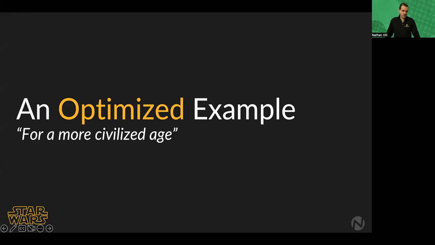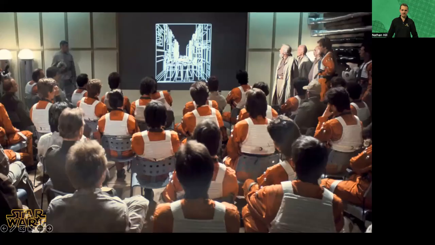Now, I want to show you a bit more of an optimized example, in my opinion, from a more civilized age. Again, I mentioned at the very beginning of this that I'm a pretty big Star Wars nerd, and I'm not ashamed of that. So we're going to talk about Star Wars for another moment. The Rebel Alliance, if you're not familiar, is actively at work to bring down the Galactic Empire.